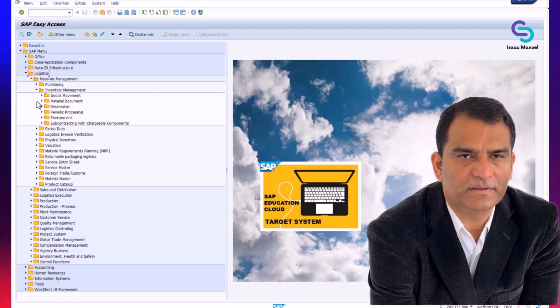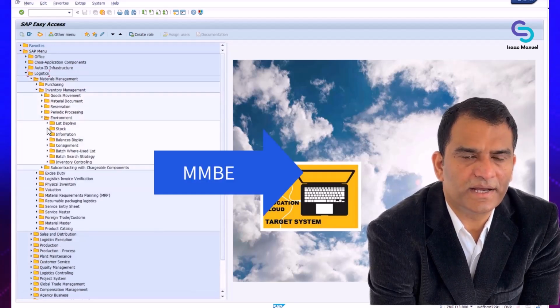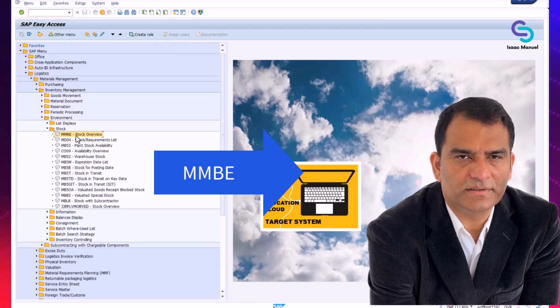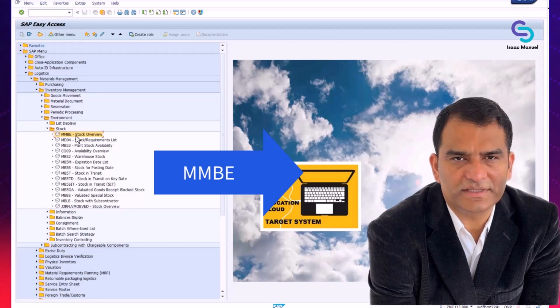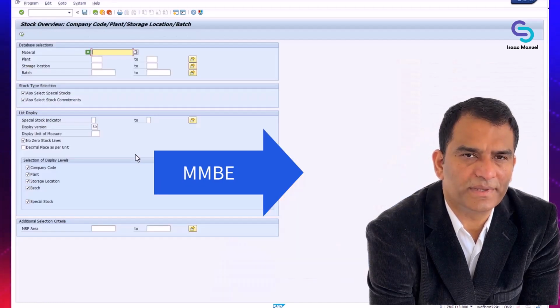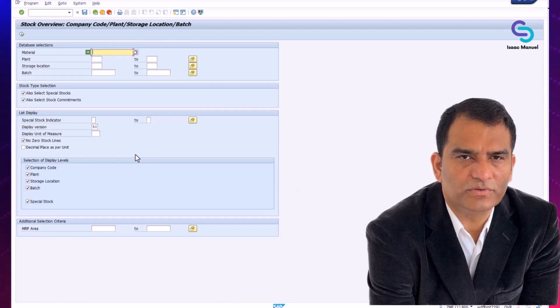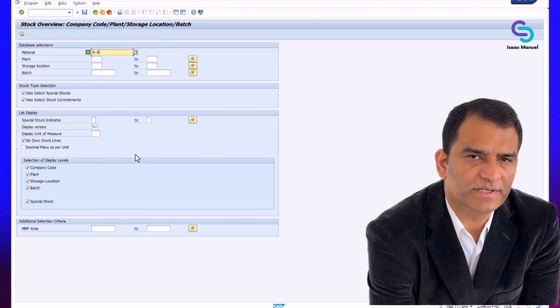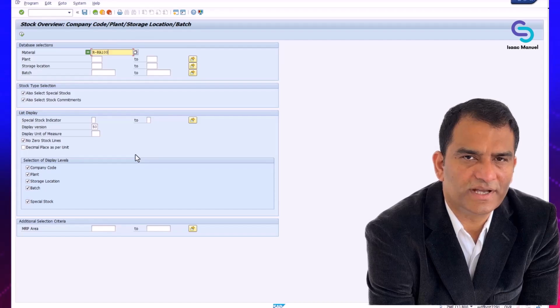Follow the path Logistics, Materials Management, Inventory Management, Environment, Stock Overview. You may also use the transaction code MMBE to access this screen directly. This overview provides a real-time snapshot of material quantities across various stock types and storage locations.